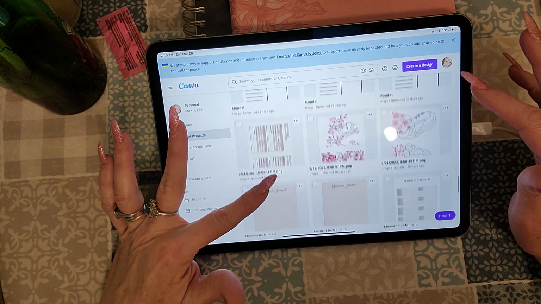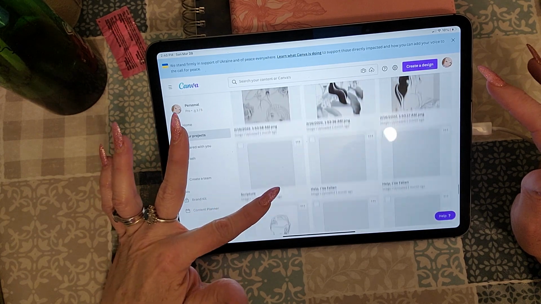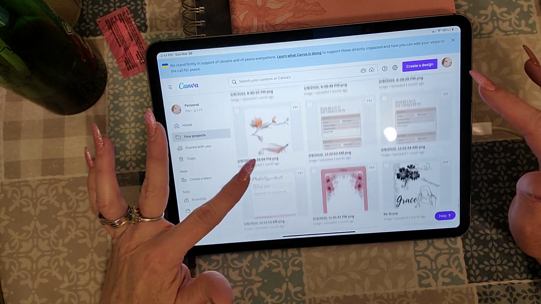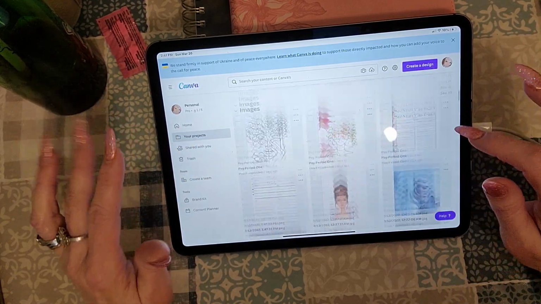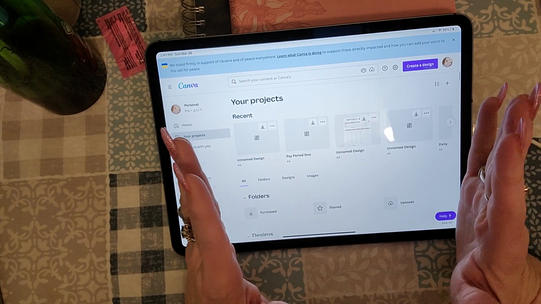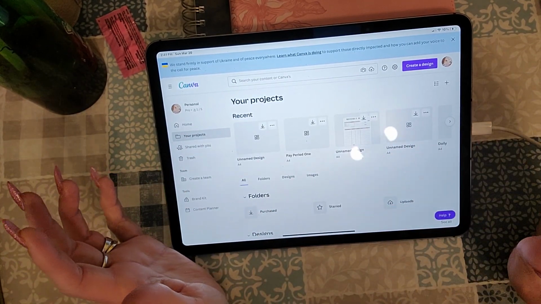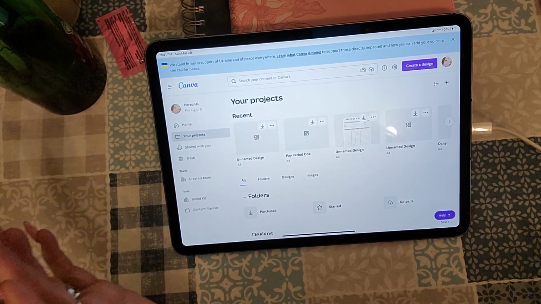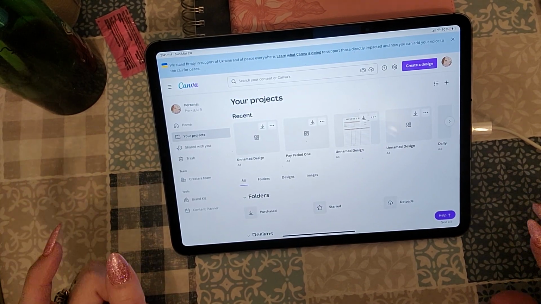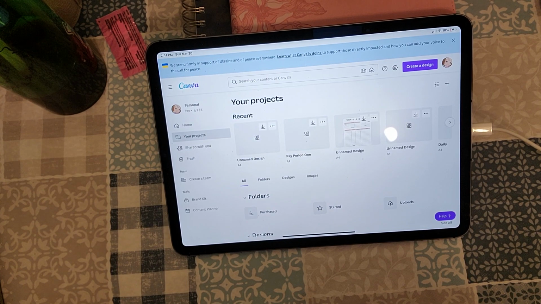And you can see I do a lot of different kinds of stuff, dashboards, tons of planner inserts. And if you're a smart person, you can design the exact size that you need on here. But for me, not being a smart person, this is how I do it. This is a quick and easy way. Now, when I do inserts, I do them for my ring planner. So I do them for A6, personal wide, B6, or A5.